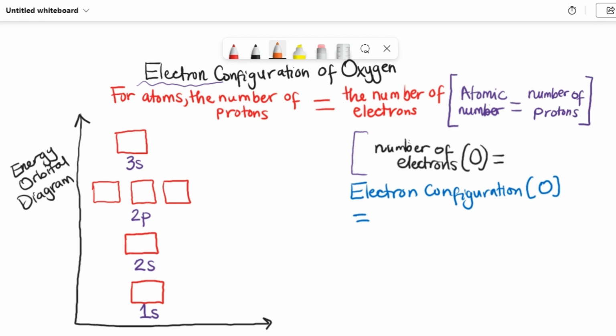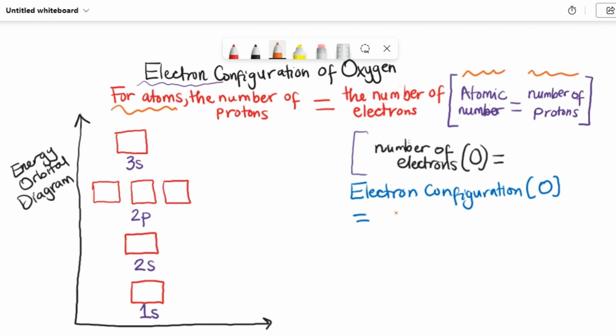Now, before we go ahead to do that, we have to remember that for atoms, the number of protons and the number of electrons are exactly the same. So, for example, if the number of protons of an atom is 15, then the number of electrons for that atom is also 15. Aside from this, we also need to know another rule in the periodic table that says that the atomic number of an atom and the number of protons of an atom are exactly the same and have the same value. So if the atomic number is 54, then the number of protons has to be 54.